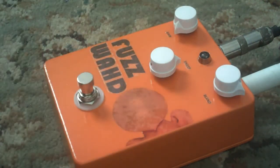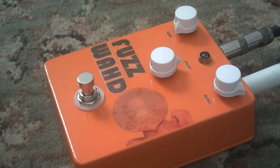So this is the sound coming from the amp. I just got a little Vox practice amp here.